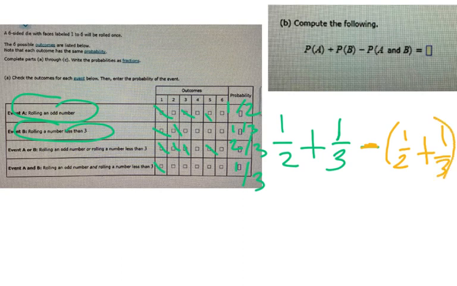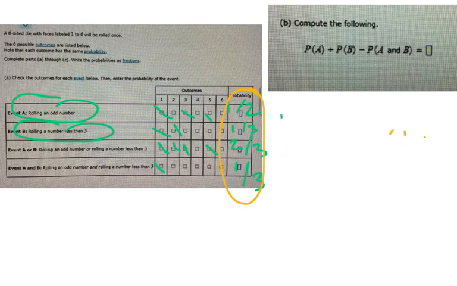But here's the problem. Yes, we went ahead and simplified it, but because we have different denominators, it makes it a little bit harder, which I had a problem with. So this was my learning curve when I was doing this. Even though they want you to simplify, when you're computing this, you really should have the same denominator. So I'm going to redo this and make it easier. I wanted to show everyone the mistake because it is a learning experience. I haven't done this in a long time.